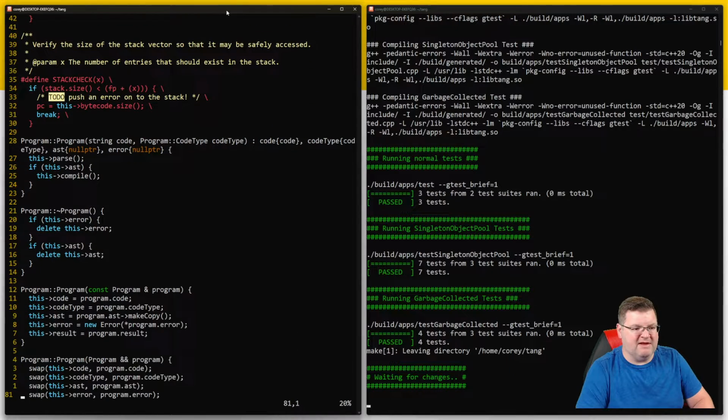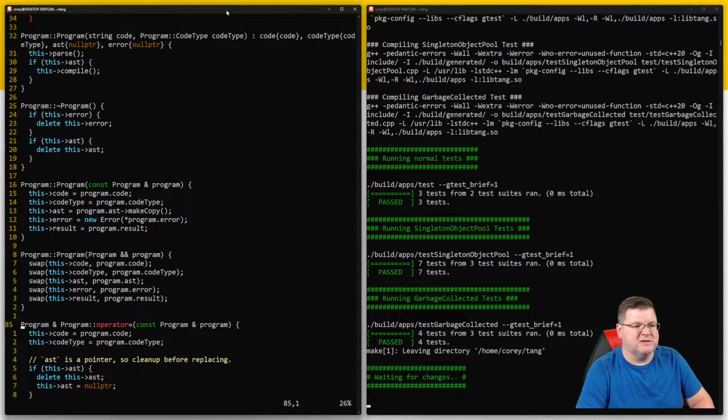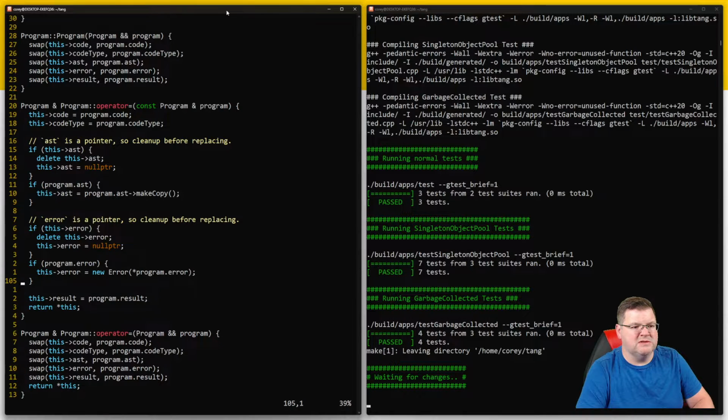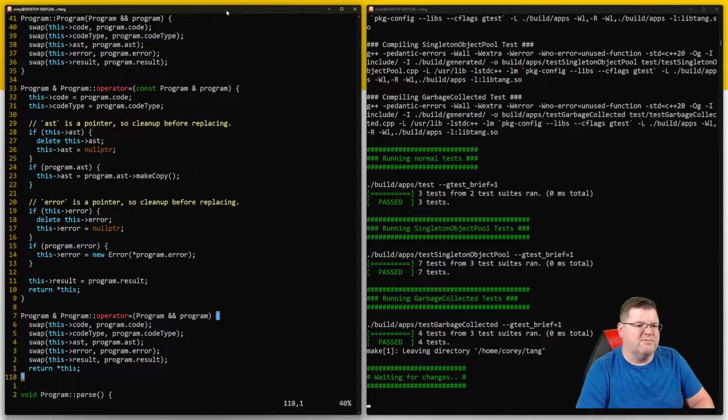Now I do plan on pulling out... so error is a pointer. AST is a pointer.